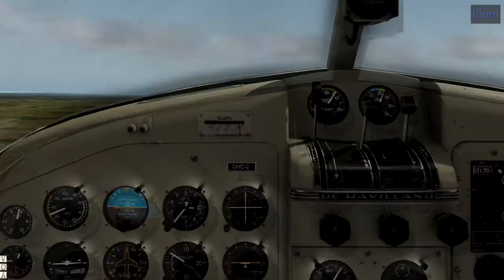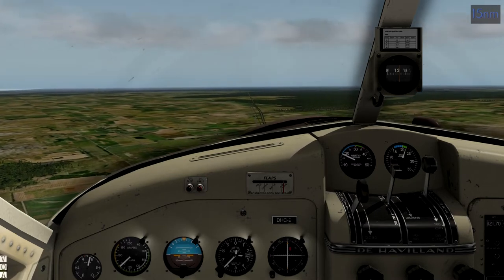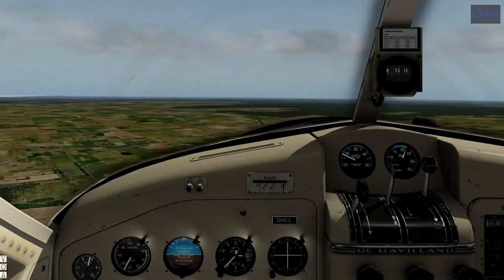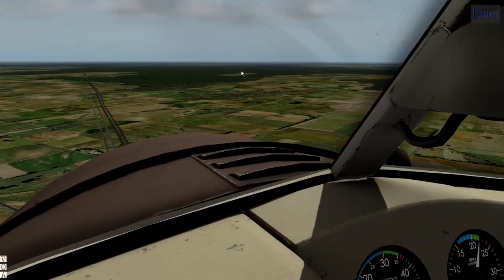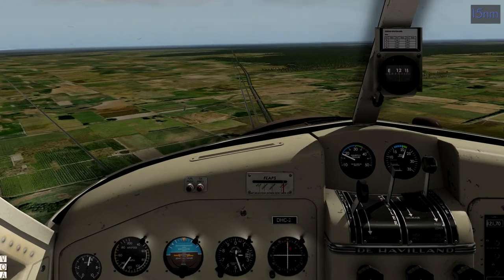We're way in the red there, we better dial this back a little bit. Trim up more. There's the airport. That was easy. See that patch of green right there? It's that blue water. There's the airport right there. That was easier than I expected it to be.